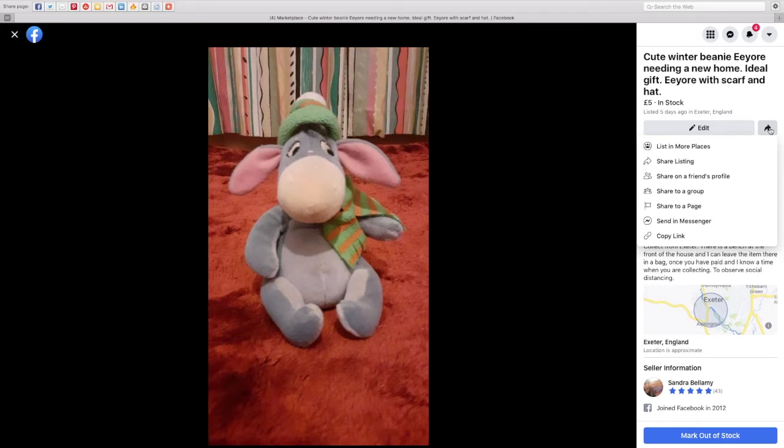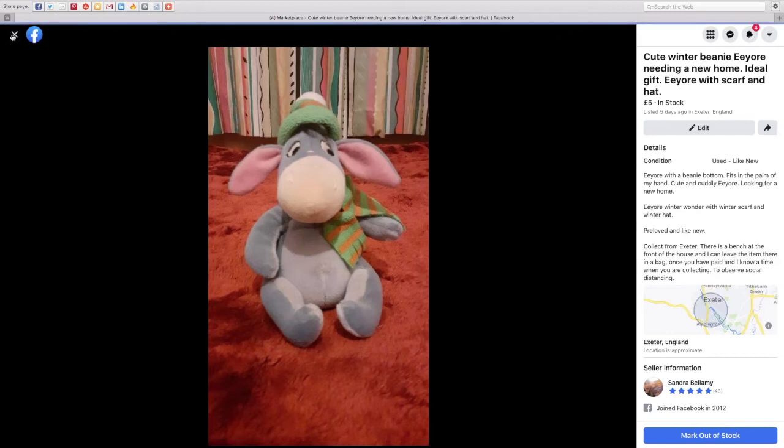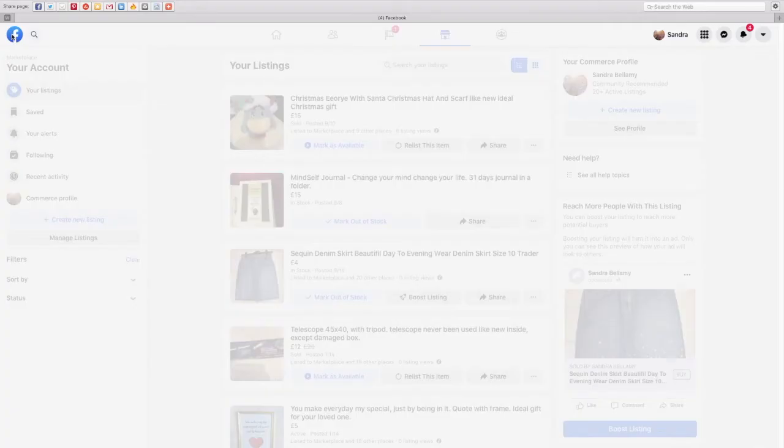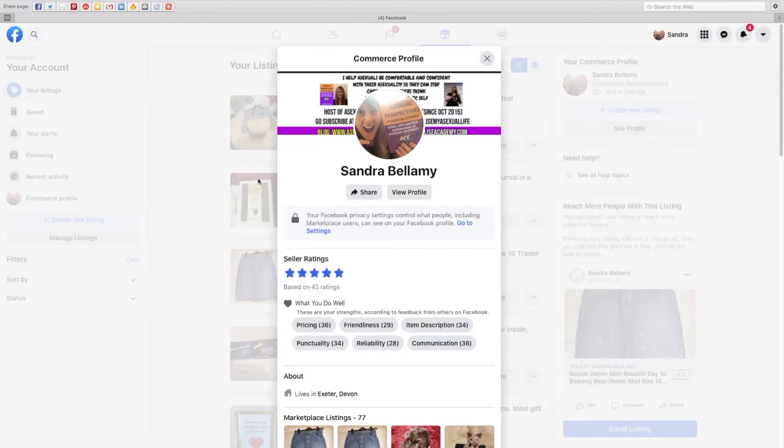It's a Christmas one. But if it's not going to just let me have a relist option, then I'll probably have to manually relist that myself. So it's much better if Facebook gives you the actual option to do it. But when you've got these ratings like this, it does bode well.